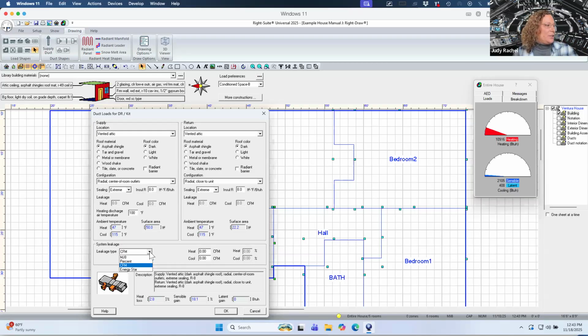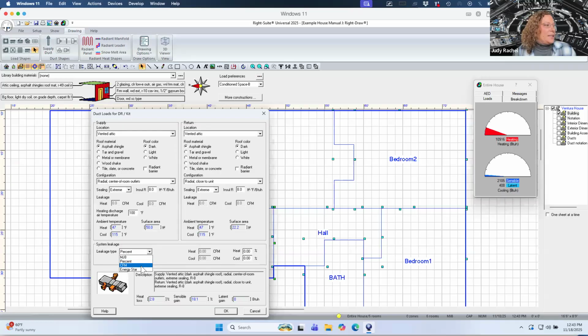This is something that's fairly new in this software, that we don't have to only use the Manual J8 procedure, which was basically impossible to figure out for yourself. So now we can do percentage of leakage. For California code at this point, it's supposed to be 5% or below. I hope that you're actually doing way better than that. And if you are a contractor who knows that you do better than that and what percentage your systems typically come in at, you can put that in.